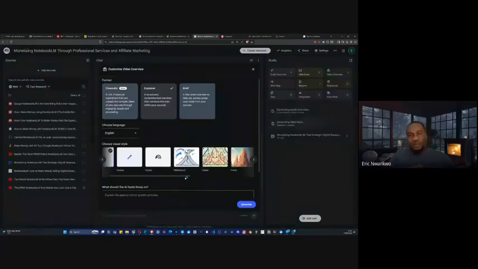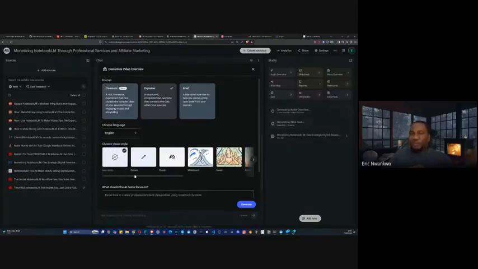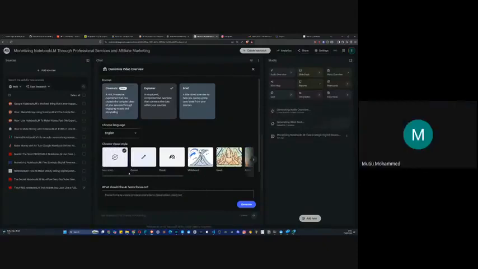What extra do you want to add to it? Or what do you want the host to focus on to add? I'll just select new freelancer guide, and let's see the other one that comes up. Expert client page, scaling workflow. Let me just select these two, and let's generate this.